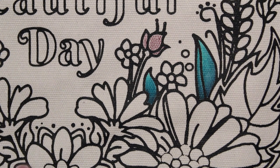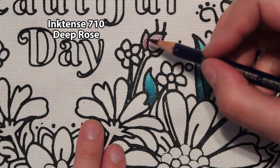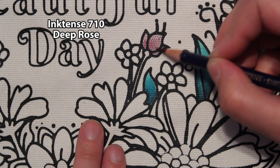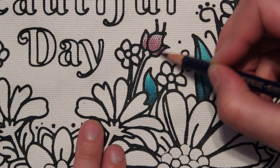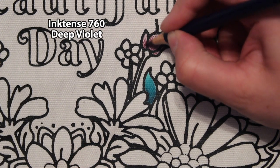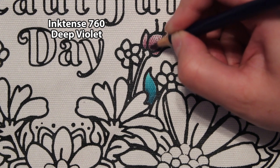Okay, then I'm going to take deep rose and I'm going to put that in here and just not bring it all the way to the end, so we get that gradient. Okay, still just light pressure. Not worrying too much about it because the water is going to do the work for us. Then we're going to take deep violet and put that down right at the bottom, right in the shadow down there.